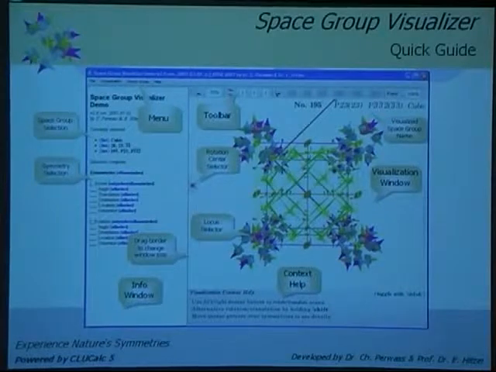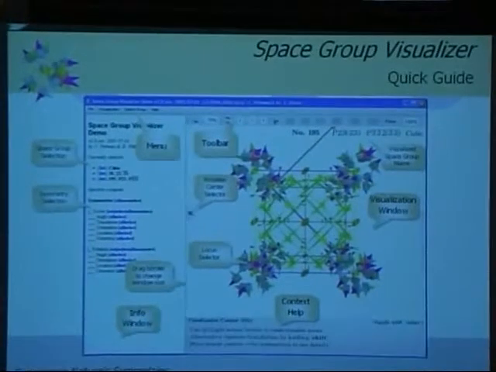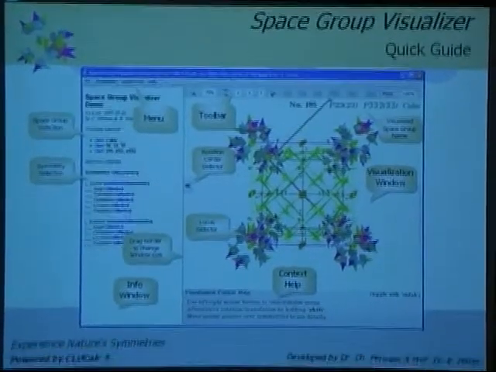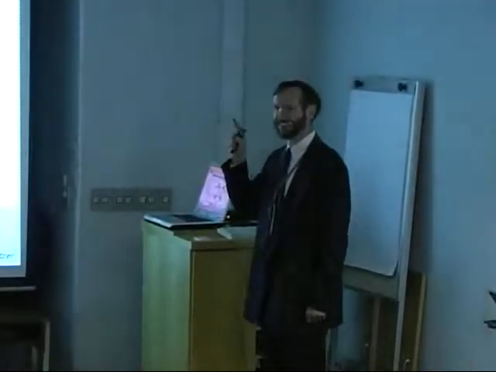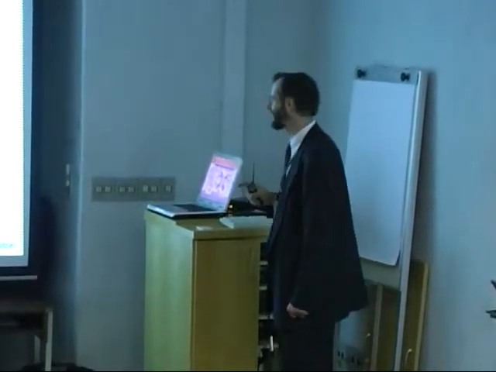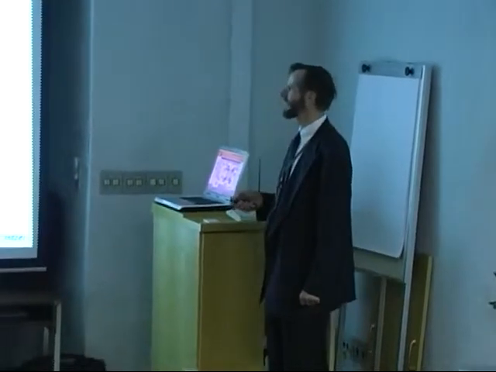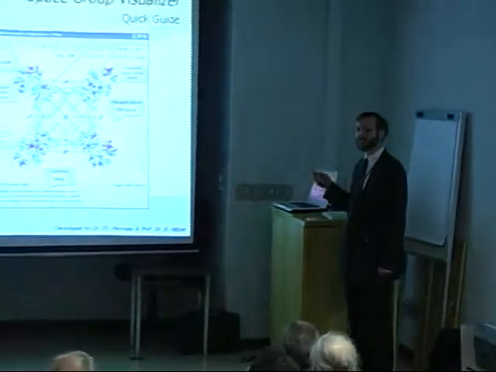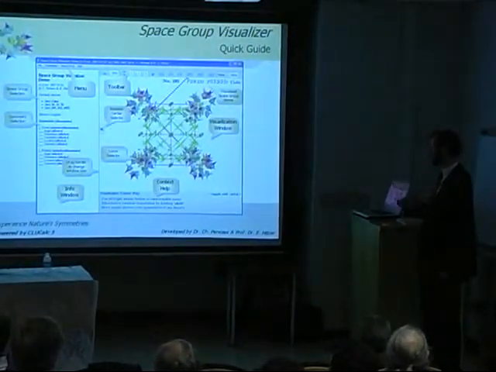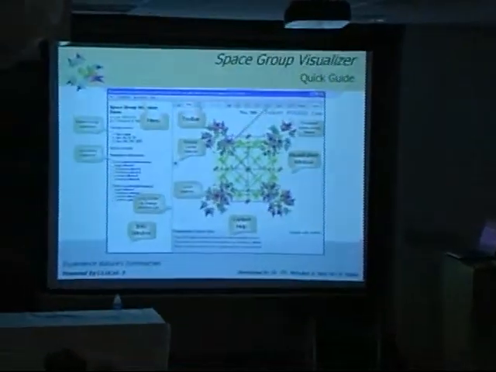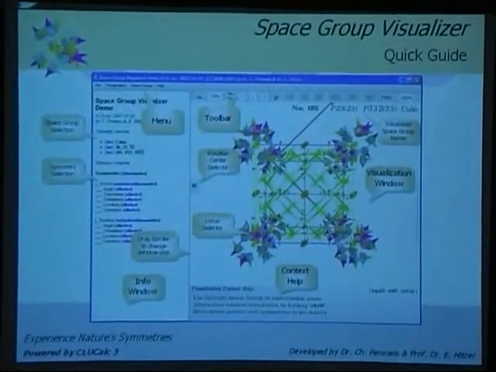Some introduction about the software from the manual. If you open the software, you have a help button, and you can have context help which you see at the bottom, and you can open an extra file which gives you a short presentation on how to use it. Here you see the basic elements: the Space Group Selection panel and the main visualization window.